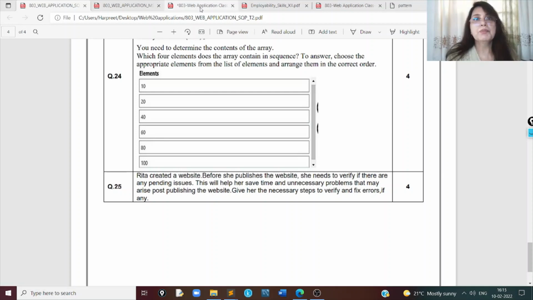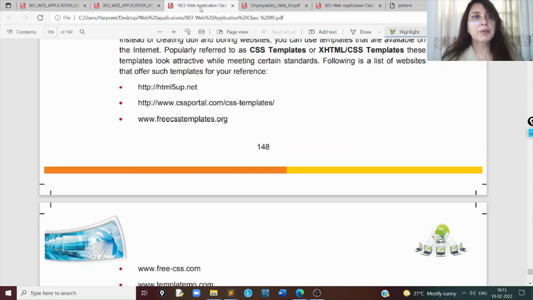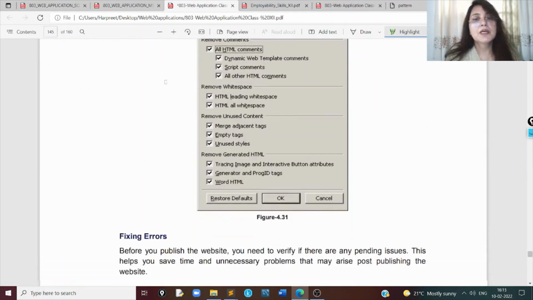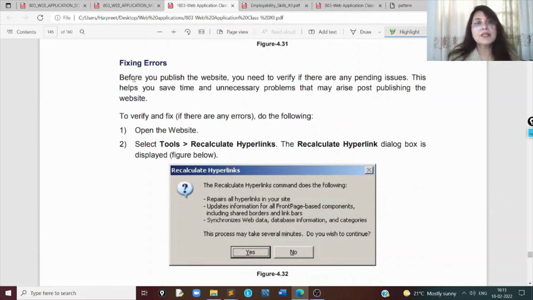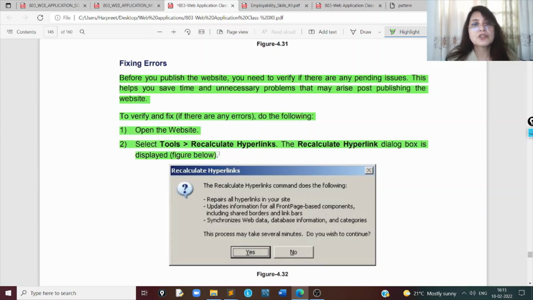So ये आपकी book में actually दिया है on page 137 of the book. So fixing errors. So this exact statement, before you publish the website, you need to verify if there are any pending issues. It will help you save time and unnecessary problems that may arise post publishing the website, exact words. So to do that, you need to use these steps.